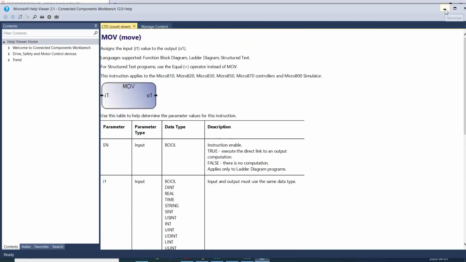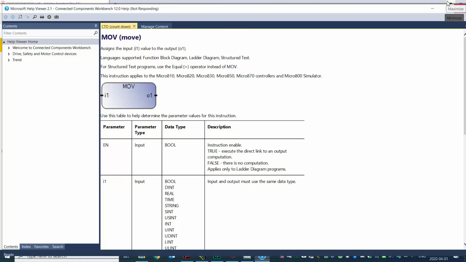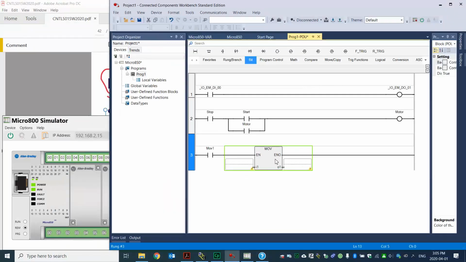So one thing I'd like to talk about with Studio 5000 and the CCW is that the instruction format you can see here, in my personal opinion, is very similar to Siemens style.